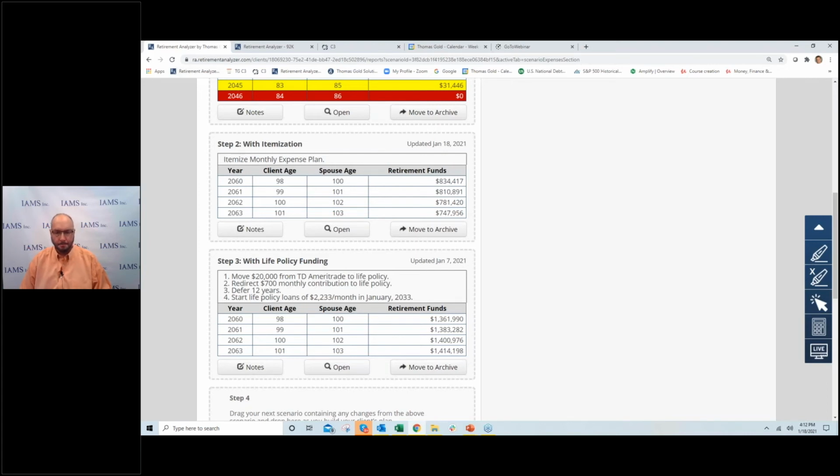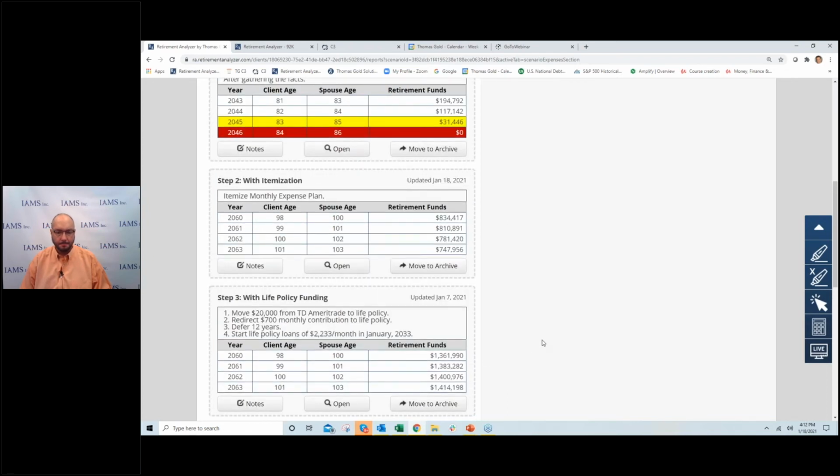So again, 46 to 63 is what? At 17 years, is that right? 17 years, yeah. And then 17 years with $1.4 million because you put the Max Fund Life policy into play. And it shows how to pay for it. It shows the tax-free income coming in to pay expenses.